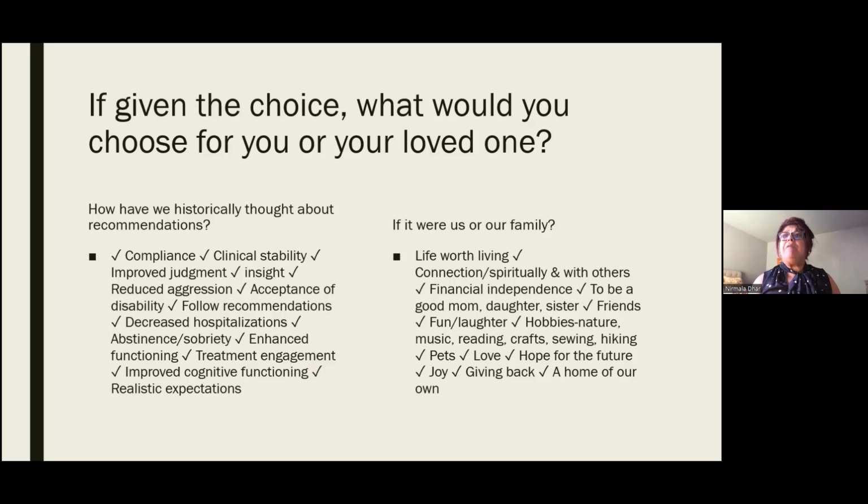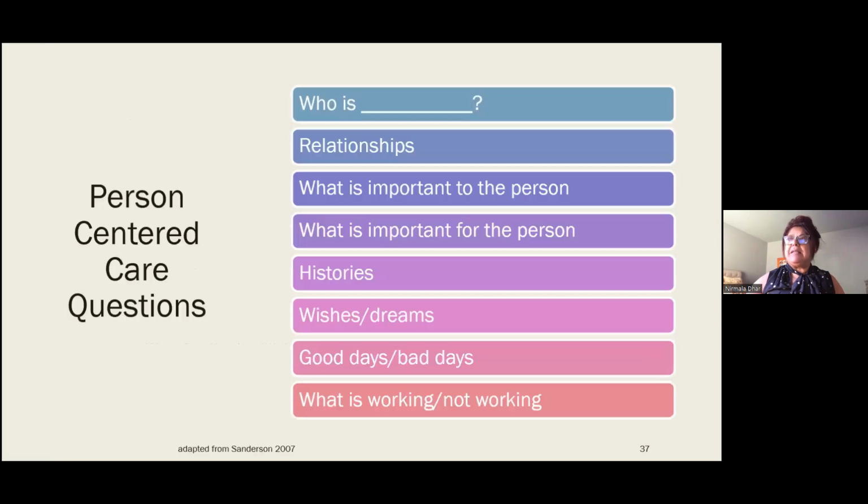How have we historically thought about recommendations? Compliance, clinical stability, improved judgment, insight, reduce aggression, follow recommendations, decrease hospitalizations, improve cognition. Or do you want to look at a facility where we talk about life worth living, connection with others, to be a good mom, daughter, sister, brother, have friends, have fun, cultivate hobbies, learn about social connection, hope for the future, joy, giving back, a home? You tell me which of these two facilities you'd like to be in, or you'd like to place your mother in. That's what we want to capture in our assessments.